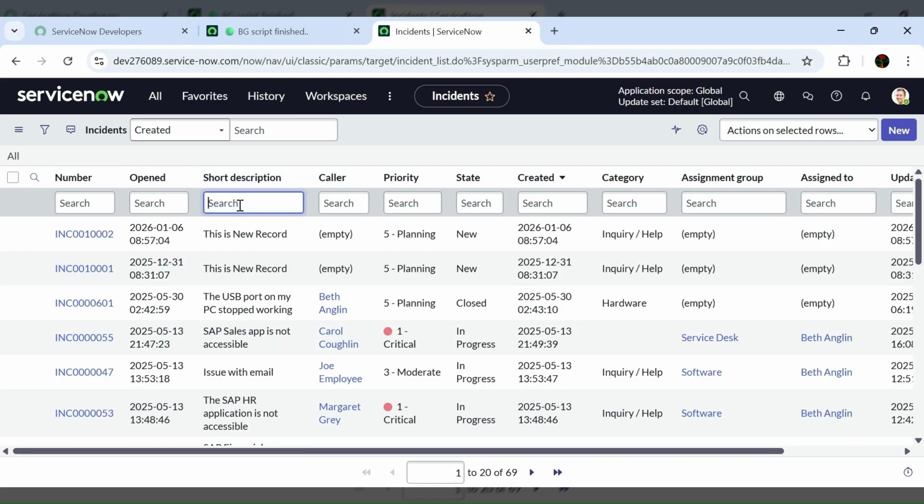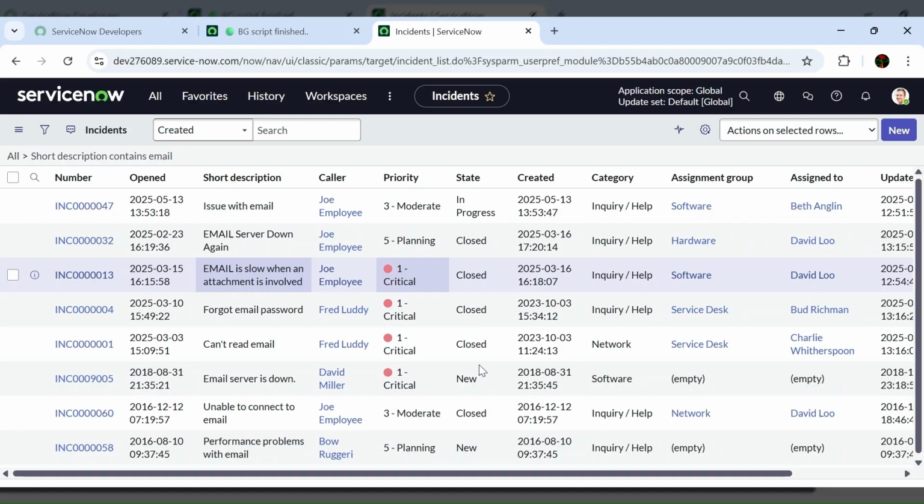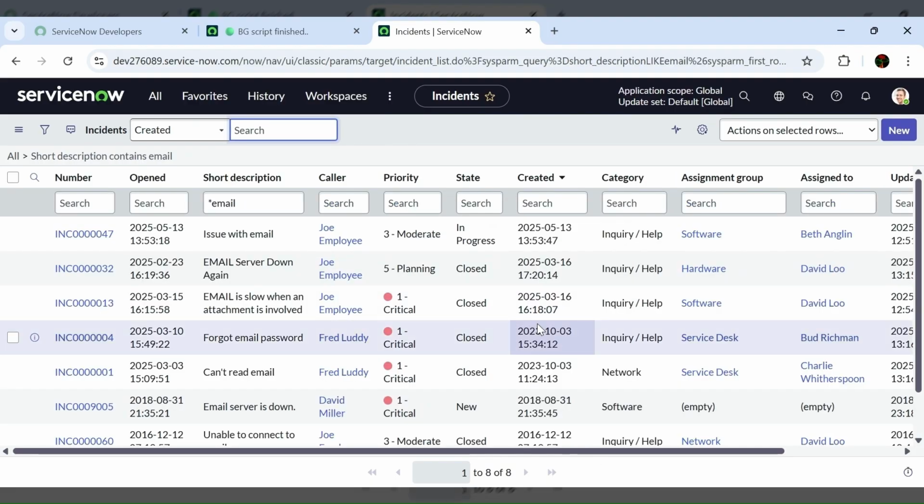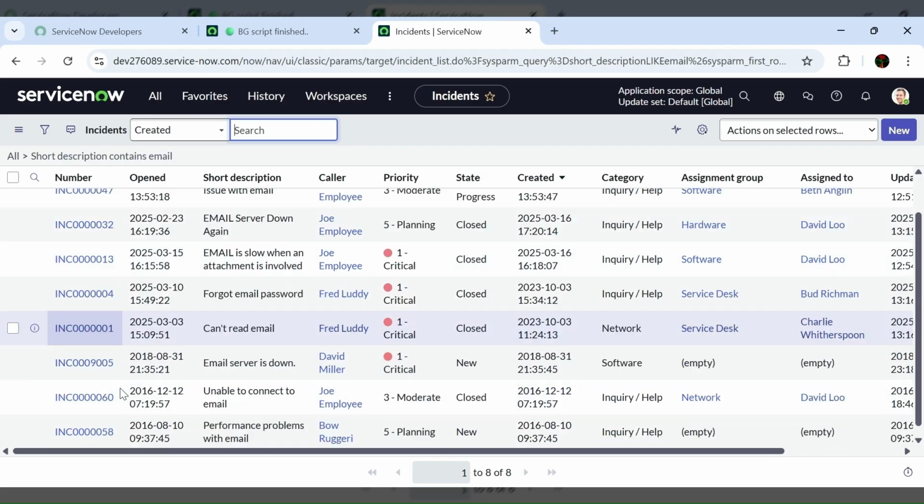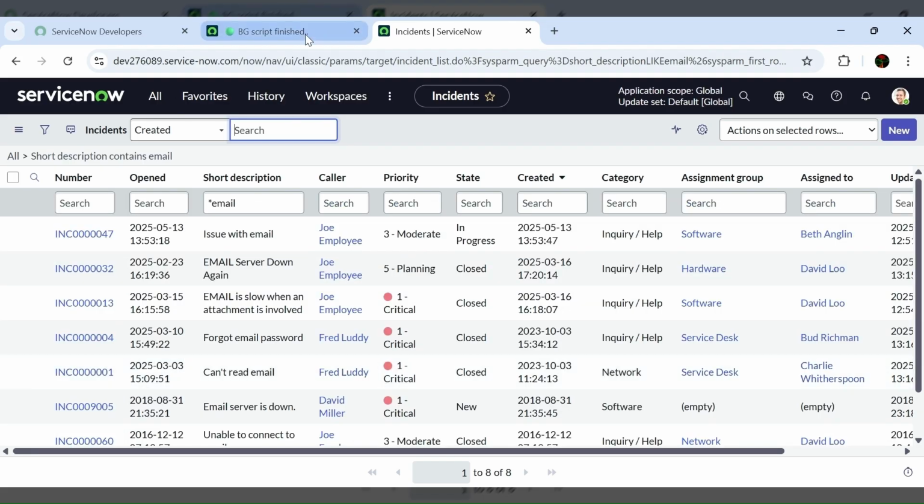In incidents, the word email. Yeah, these 8 tickets which we found here.